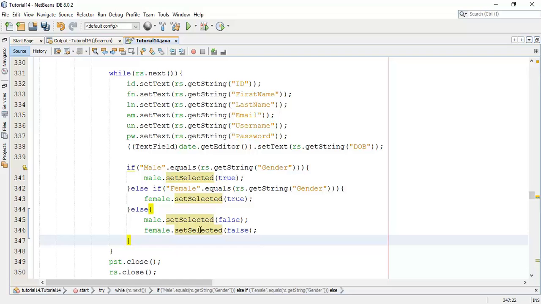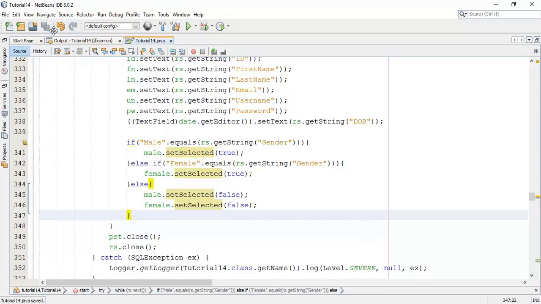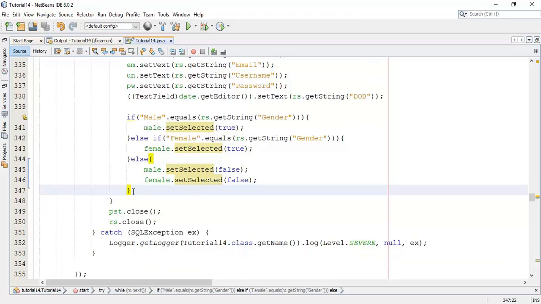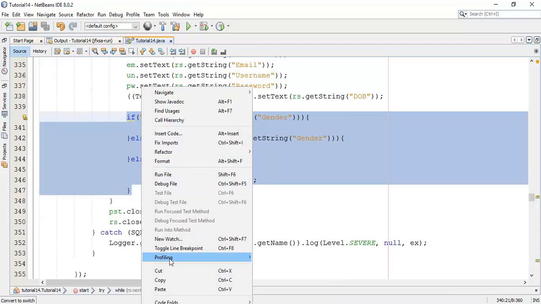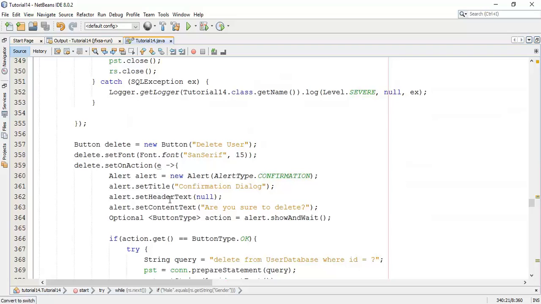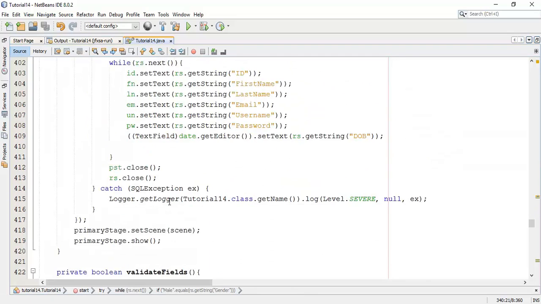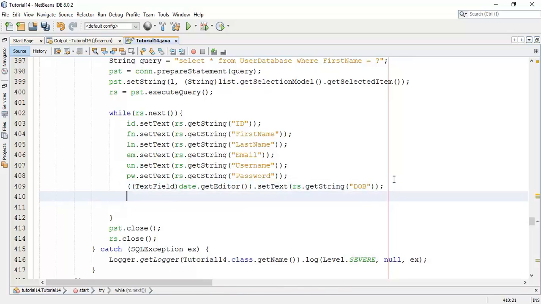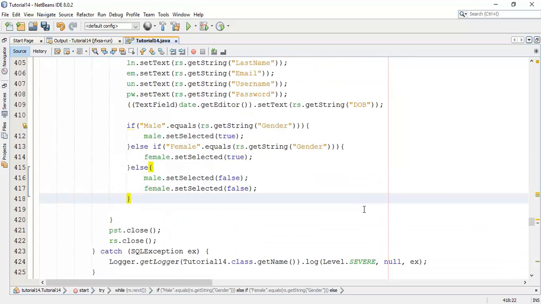So whenever gender field is empty, it's going to be false. Now save this. So first of all, we have added the check for male, then female. It will check for male. If it's not, it will go for female, and if it's not male and female, it will set both the fields empty. Now same code I am going to copy into the list. So after the date of birth field, I am going to add the RadioButton field. Now save this.